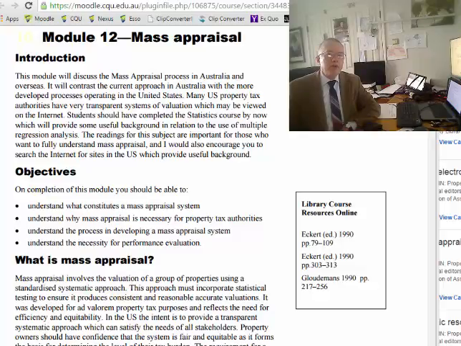It's important for you to read through the study guide for this module because it goes through the mechanics of how realistic that goal has been and some of the issues.